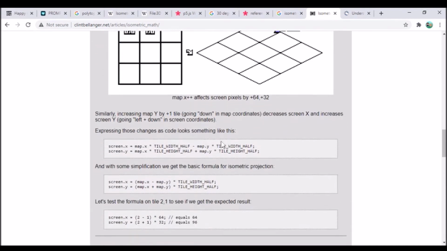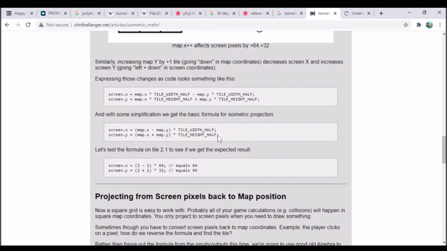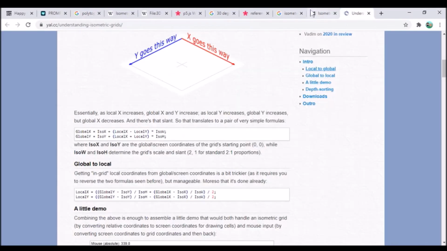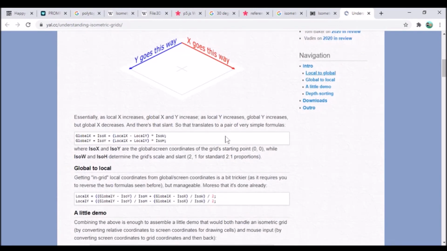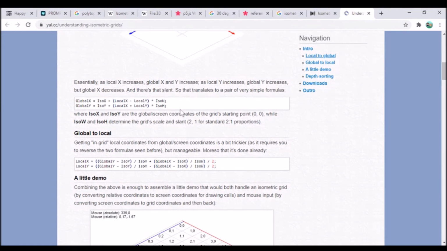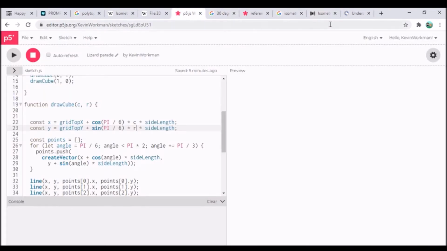So this explains the math, and it makes a certain amount of sense to me, as much sense as math can, but you get this handy little equation that you can use. And the other function I used was, I think it was this, yal.cc. It was this page, and this also helped me understand what was happening. Like I said earlier, I think a big part of coding is actually researching and doing some reading and figuring out what you're doing. So I started this with not understanding isometric grids at all, and I had to do a little bit of homework. And so let's think about this.